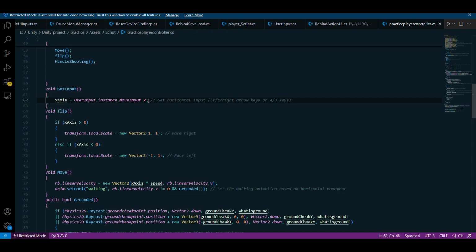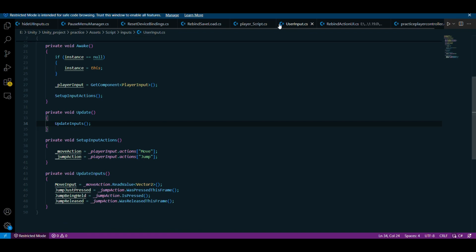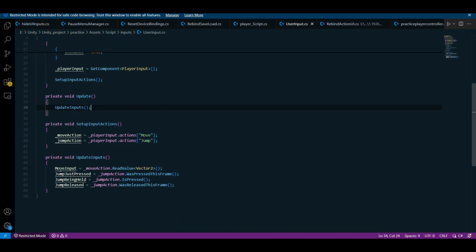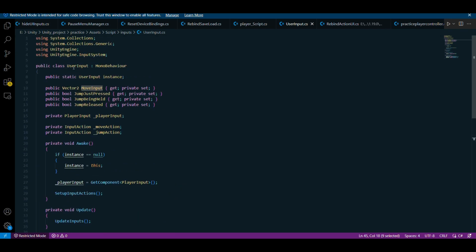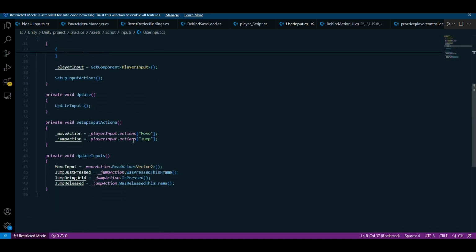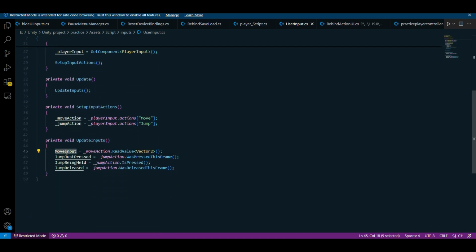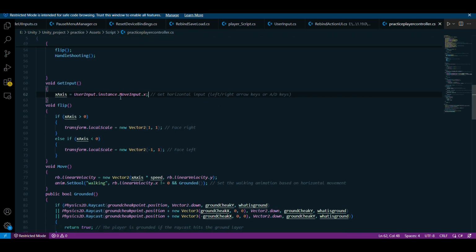You can ask where that thing came from. In our user input we have this move input, and we made this class static, so we don't have to import it. I used UserInput.instance.moveInput.x, like this is the combination.